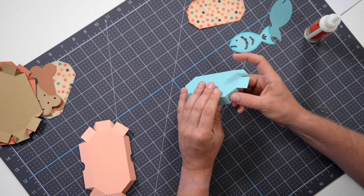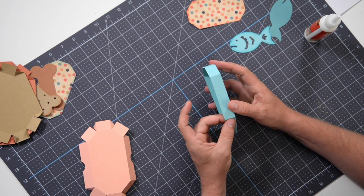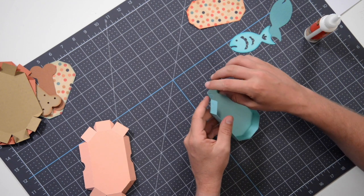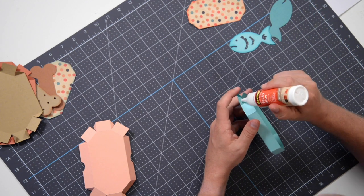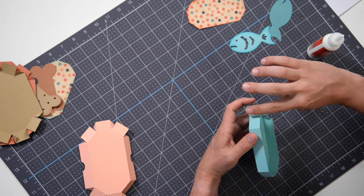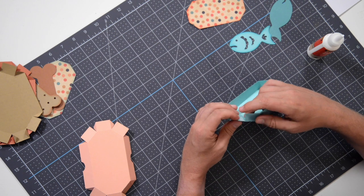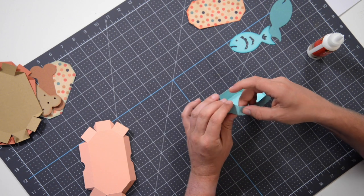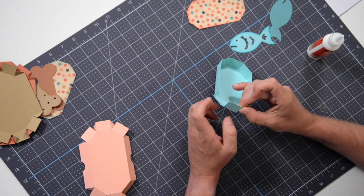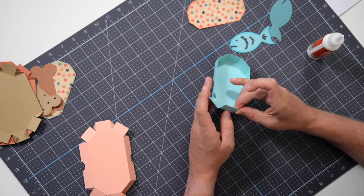We do have videos that show you how to increase the size of basically anything. Just working my way around getting the tabs glued into place, and basically going to do the same thing with the lid. It goes together pretty much the same way — it's literally the same piece, except that it's a little bit bigger so it can slide over the base, and then of course you've got the little cutouts there.